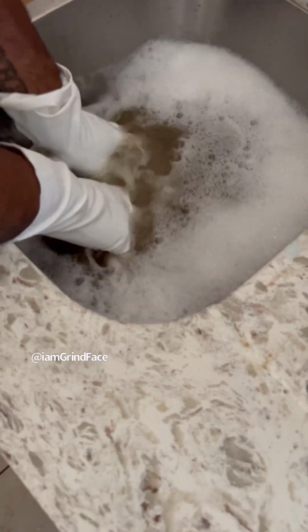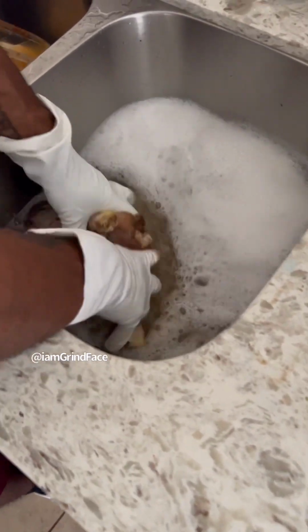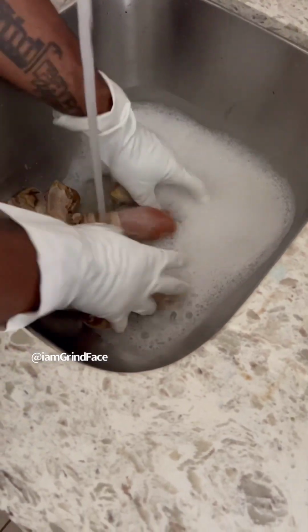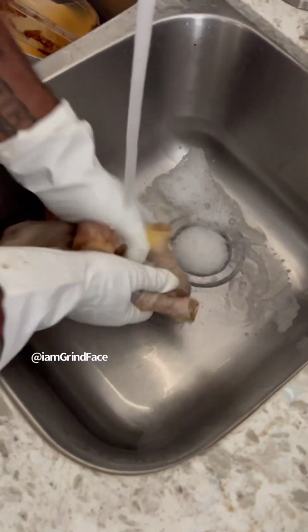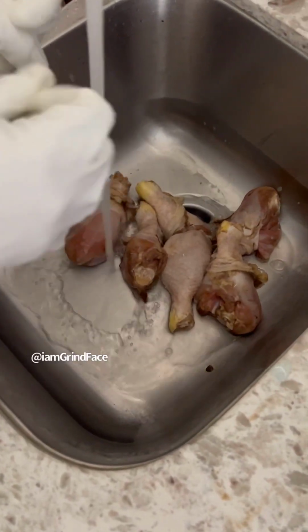Now you see the chicken is pretty clean. I think that's the cleanest we're gonna get. We're gonna drain the water out. Yeah, we got all that dirt off. Y'all see, all that dirt is gone. So we want to drain, and we're gonna rinse all the soap off this chicken. Rinse the soap off the chicken is very important.